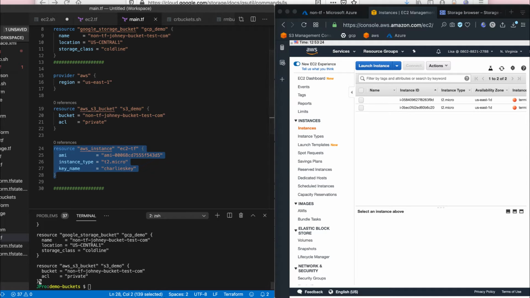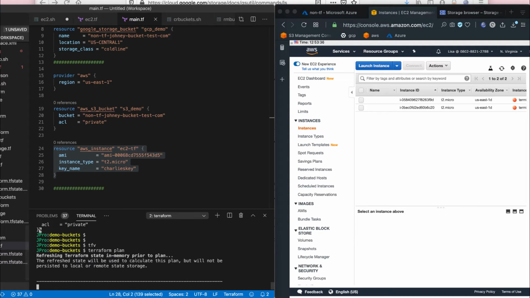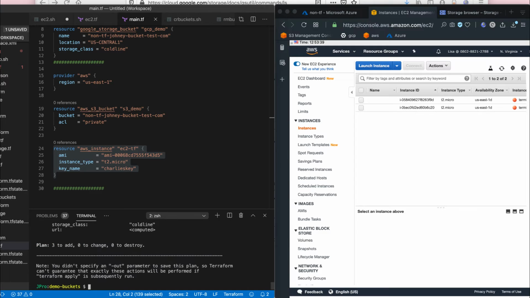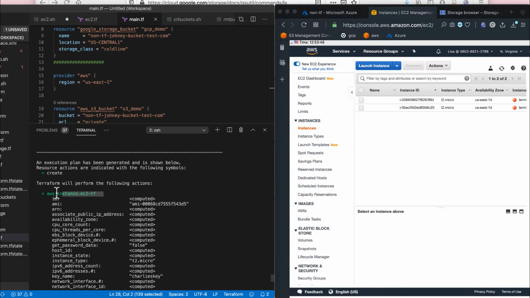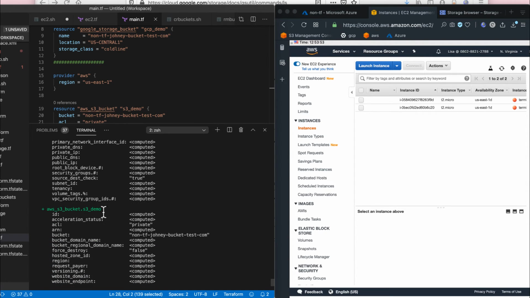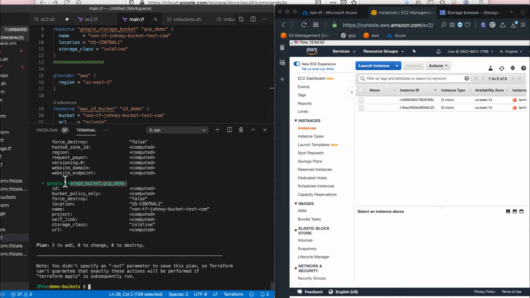All right. So now once again, Terraform validate, Terraform plan. So Terraform validate checks the syntax. Terraform plan finds out what needs to be done, and it's going to give you a lot of information. But at this point, all we're concerned with is the green stuff. I mean the headers. That's basically the bucket and the EC2 instance. So after this, we go with Terraform apply and it'll create all the resources.